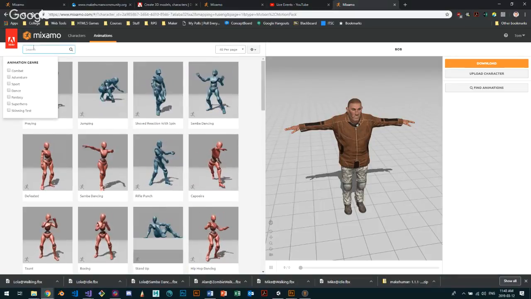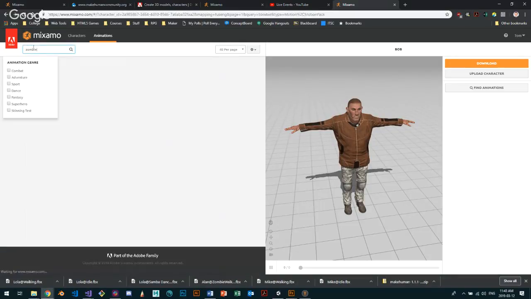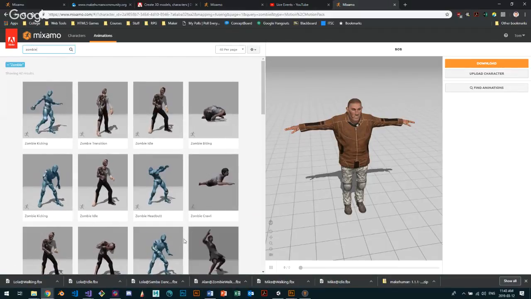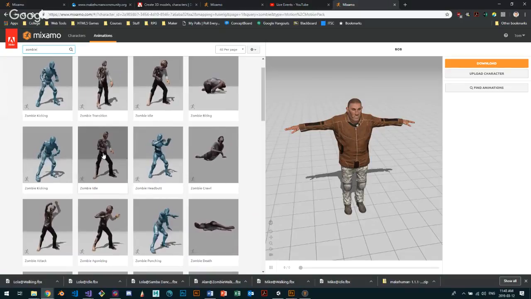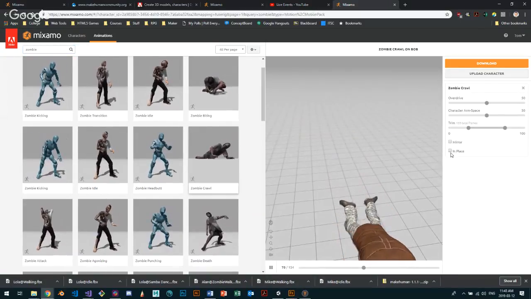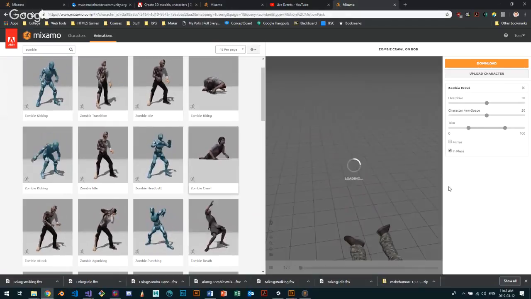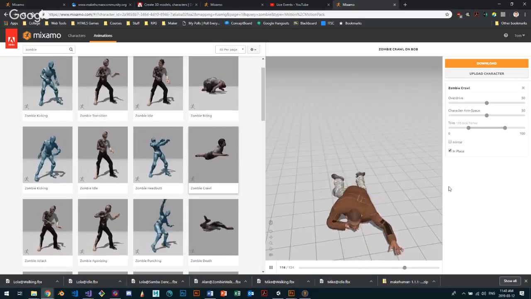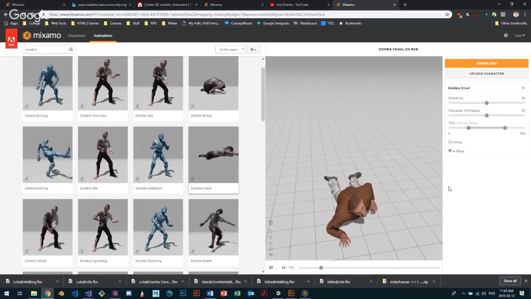But let's do some zombie stuff. If I look at zombie something or another, I want him walking or transitioning or idle. Let's look at him, I don't know, he'll crawl on the ground. Let's make him crawl on the ground. There we go. There's Bob crawling on the ground. I make him crawl in place, even better. Oh God. Yeah, there we go. He's crawling forever. Right. So it's really good.